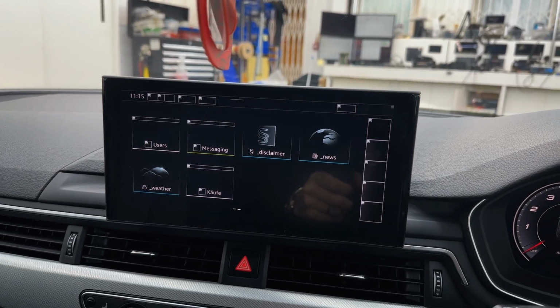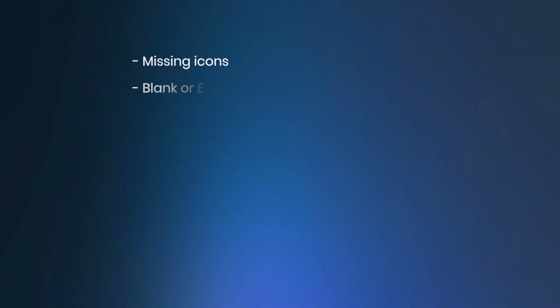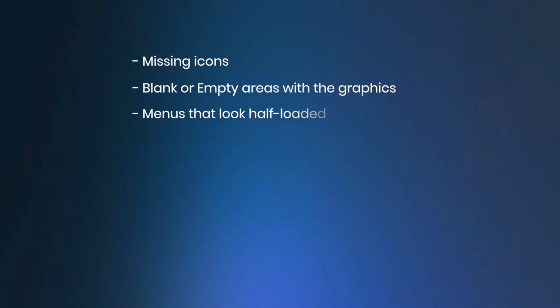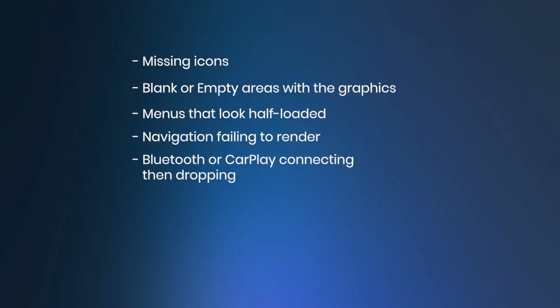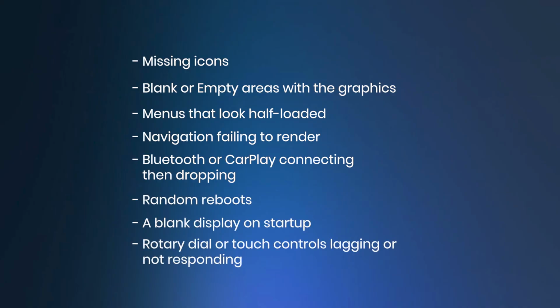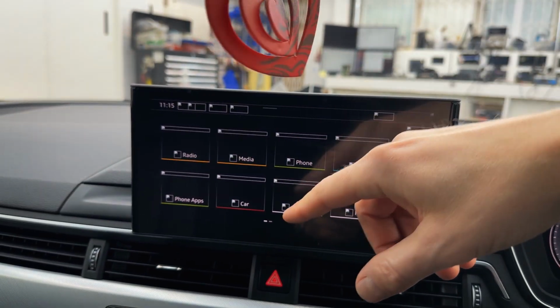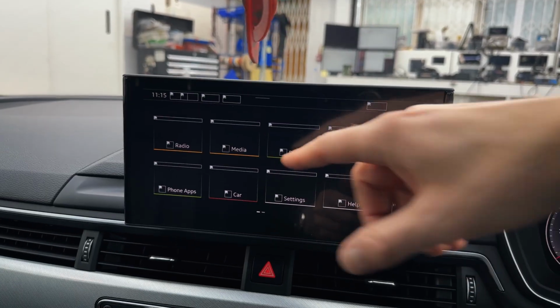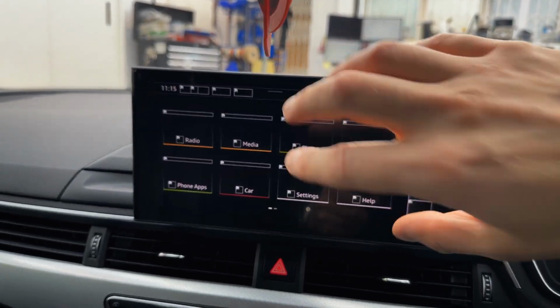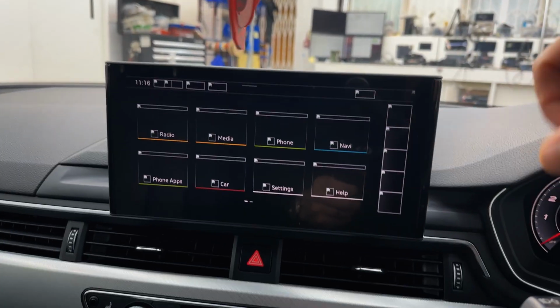The list of symptoms can include missing icons, blank or empty areas in the graphics, menus that look half-loaded, navigation failing to render, Bluetooth or CarPlay connection dropping, random reboots, a blank display on startup, or rotary or touch controls lagging or not responding. These are all symptoms of firmware corruption. Here we're only seeing the graphics, the blank empty areas, and a menu which is half loaded. That's part of the symptoms of firmware corruption.